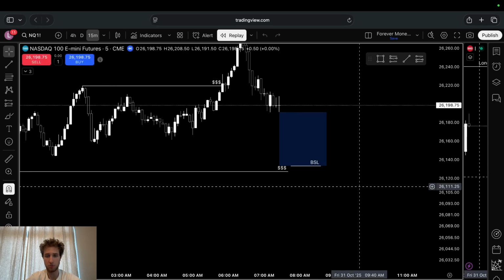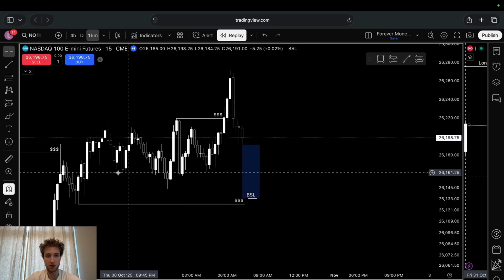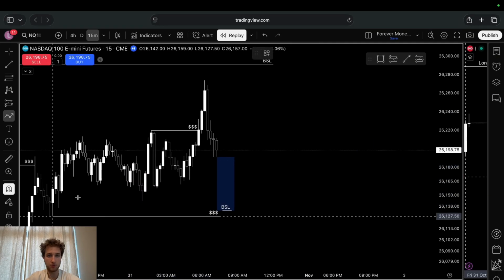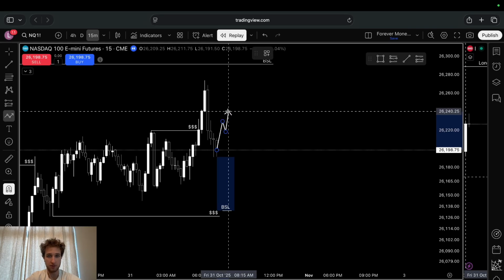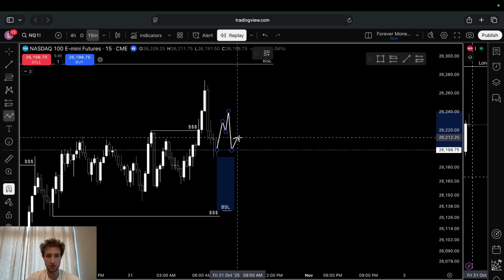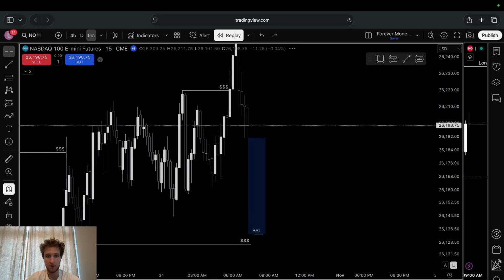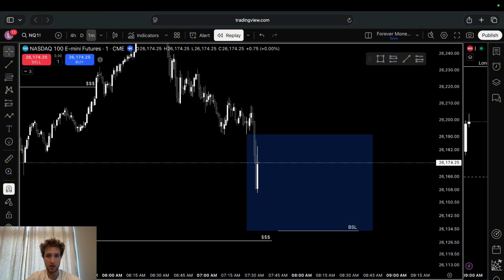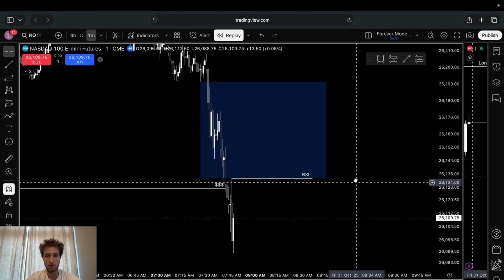Okay, so coming into market open, what I wanted to see was these lows be the draw, right? All this generated sell side liquidity be the draw. However, what I wanted to see was a rebalance at market open quickly to this unfilled 15-minute and then manipulation lower, right? Now, when market opens, what do we do? We dump straight to the draw, right? No manipulation, so there's no trade for me here.